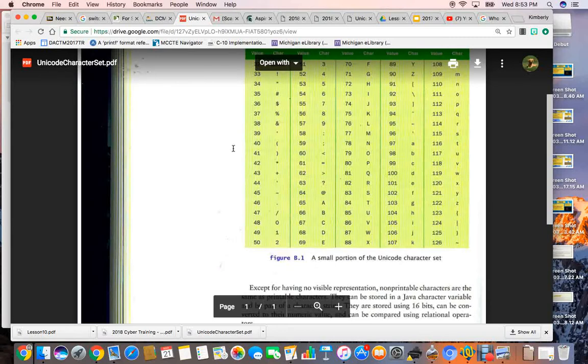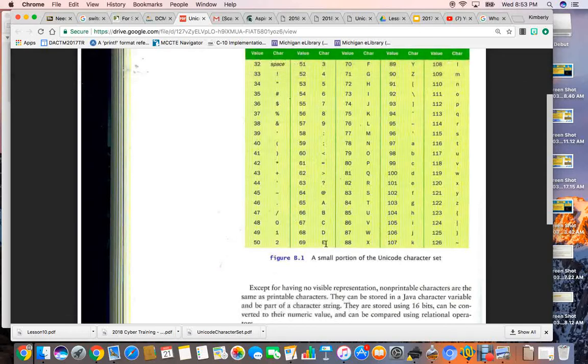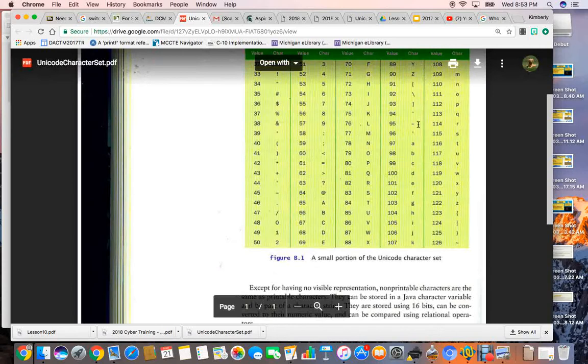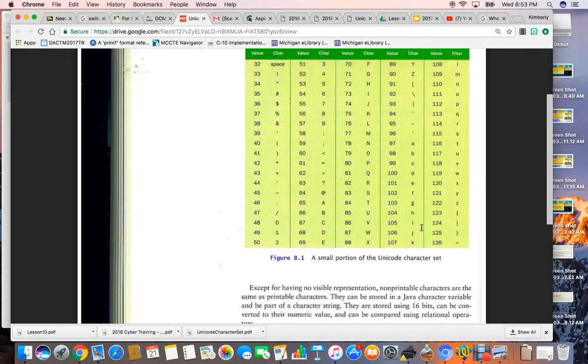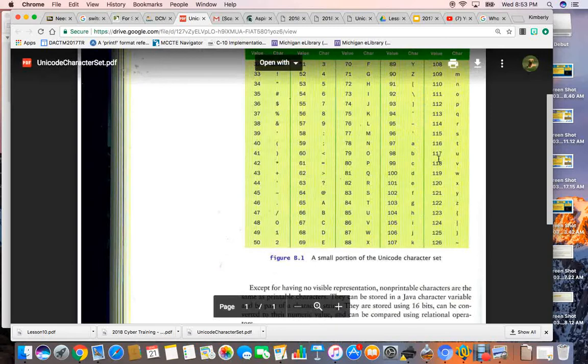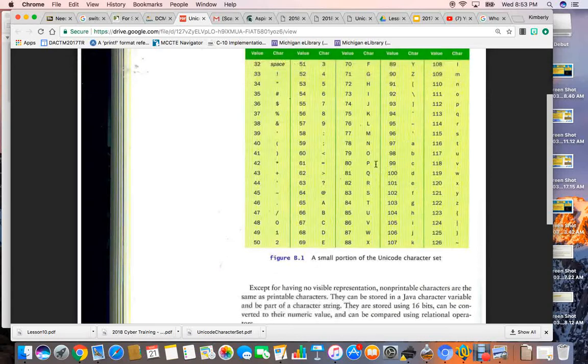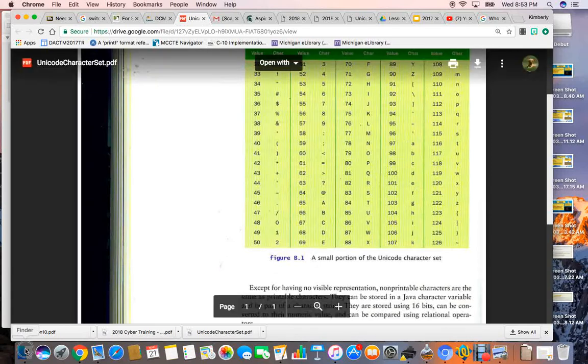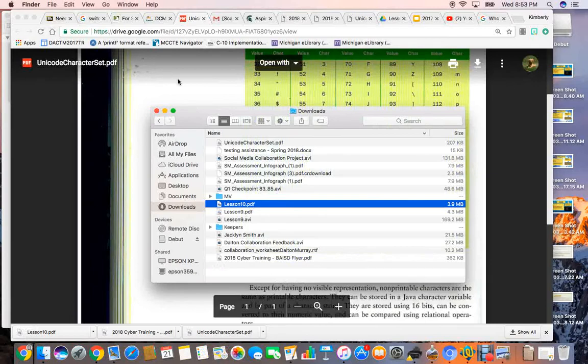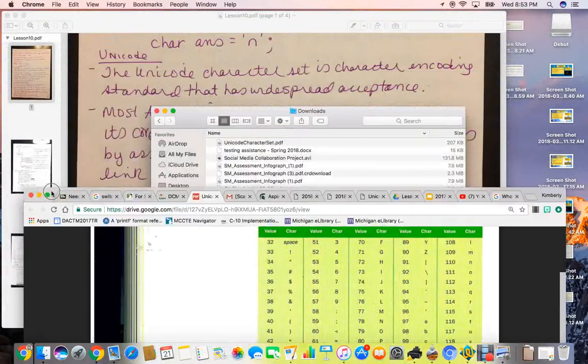And you can see, like I just read, each character, such as letters and numbers, is assigned an integer value. Now, this might not make sense to you right now, but it will come into play later. For right now, you just need to understand that every character on the keyboard is represented by a number. And in America, for most American software, we use the Unicode character set, but more later.